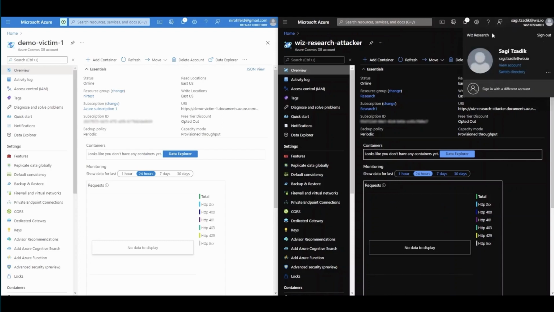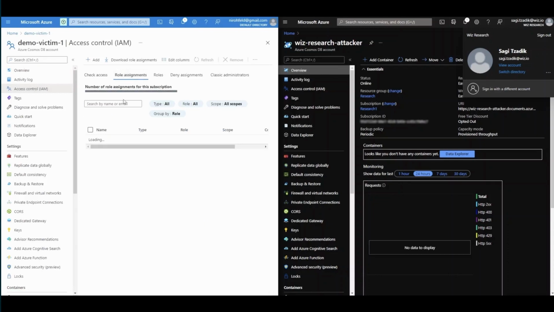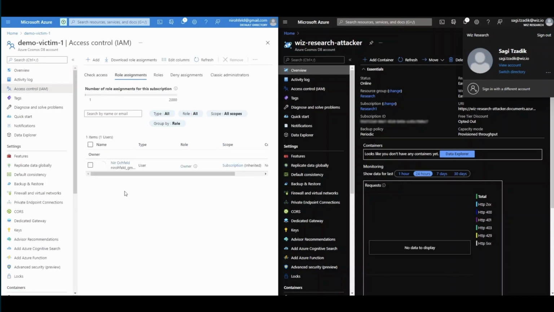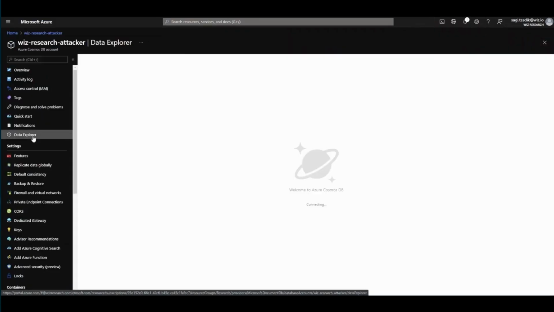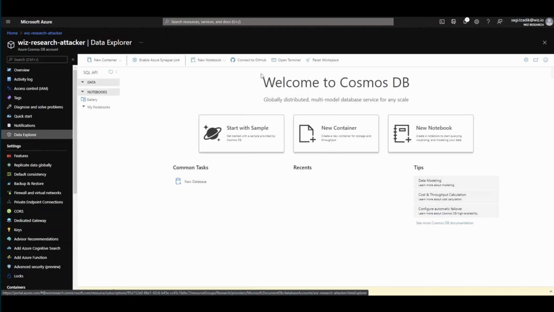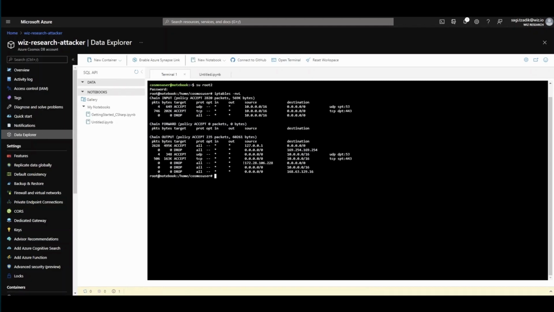As you can see, the two accounts do not belong to the same organization, and we will also inspect the access control rules to make sure that the research account does not have any special privileges over the target account. The next thing that we'll do is to set up a Jupyter Notebook container and jailbreak it. As we are already running with root privileges, all we have to do is to flush the iptable rules by issuing the iptables -F command.